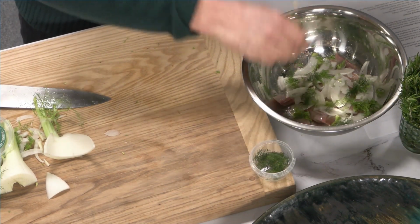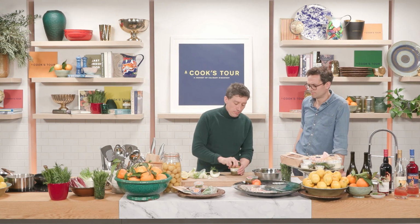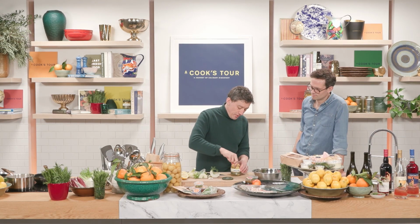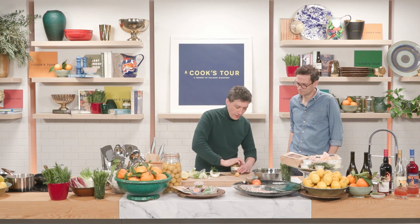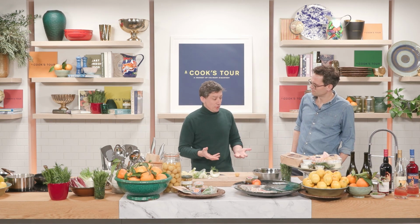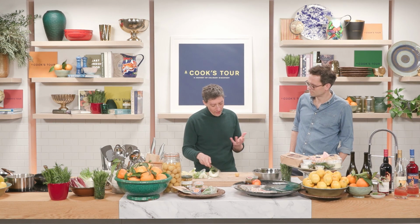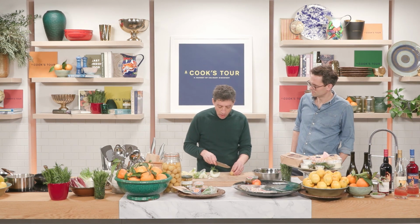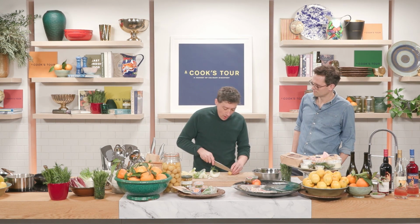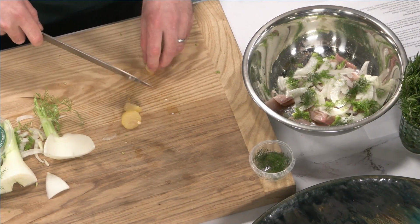And I suppose as soon as the lemon goes in, the whole process starts. And then we've got these lovely preserved lemons. I love preserved lemons. They're so much more than the sum of their parts. It's just lemon and salt, and perhaps a little bit of sugar, left over time. But what that creates is an incredible depth of flavour. It's pickle, it's sweet, it's sour. It does lots. It's really good.